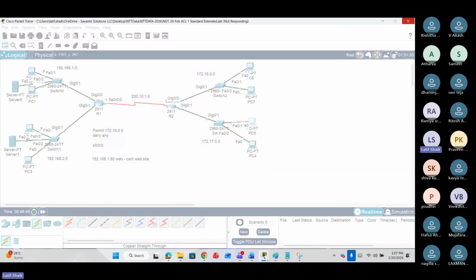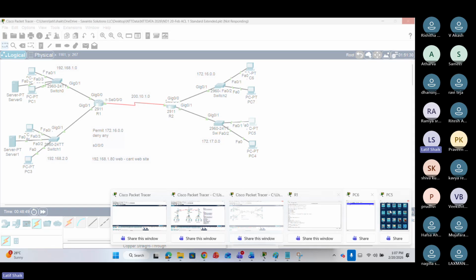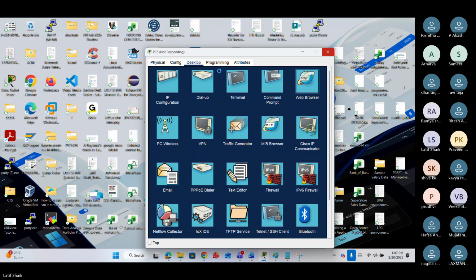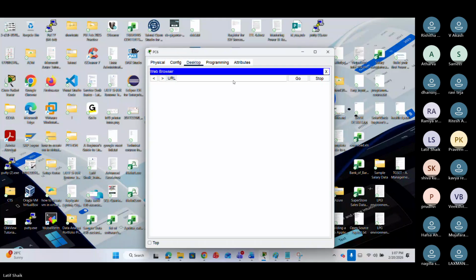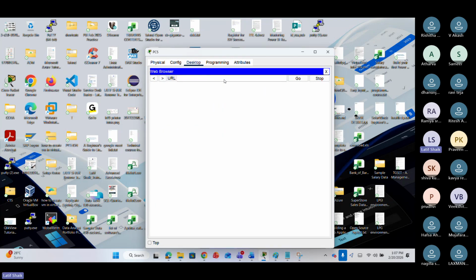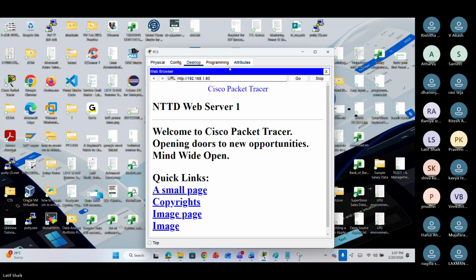Already I'm in this, so it is showing delay. From 6, it's accessible.